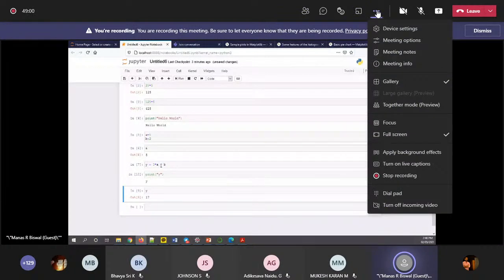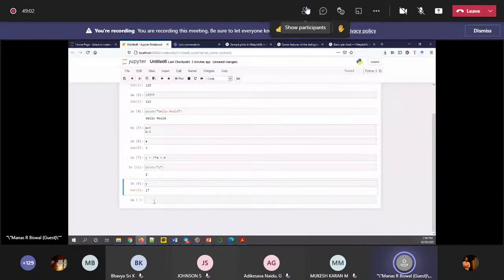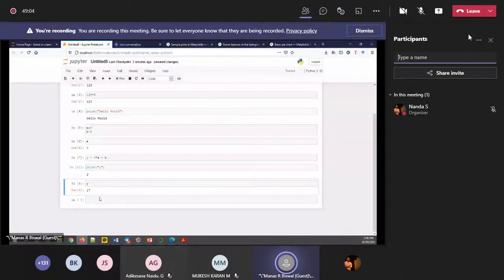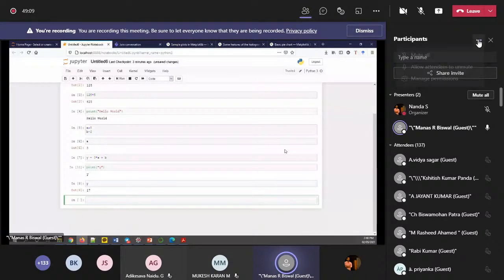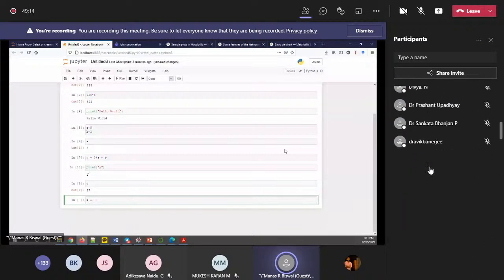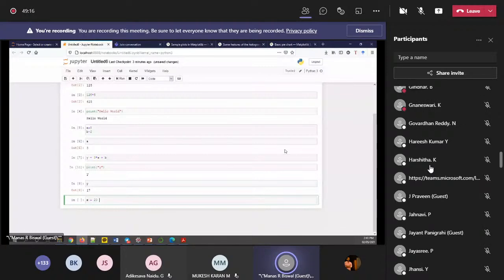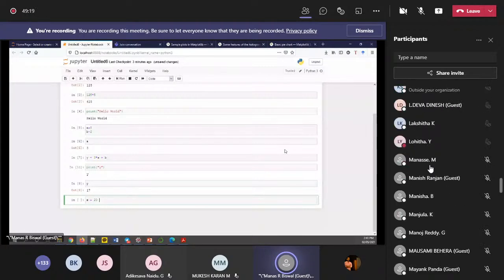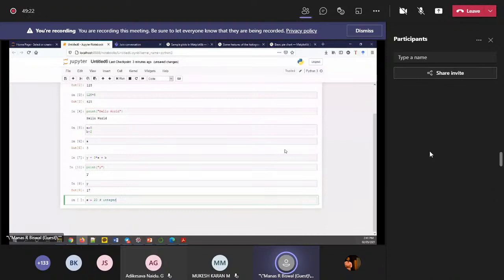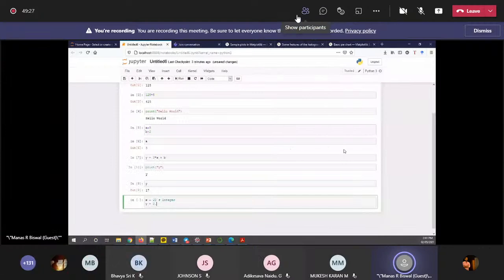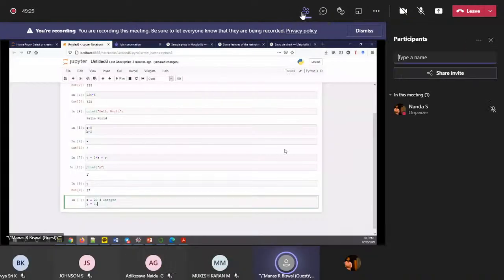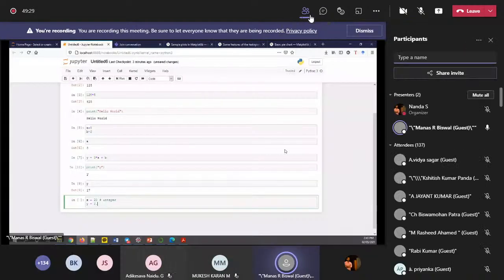So let's go for another thing. What are the number systems in Python? You see, one is integer, let's say 20. It's an integer. Secondly, when there is some decimal, we call it a float, like 20.32. It's a float.